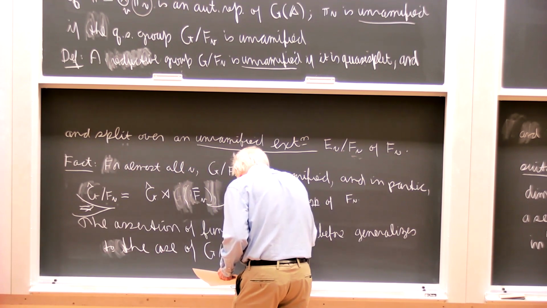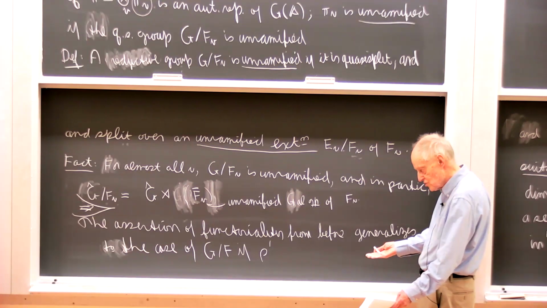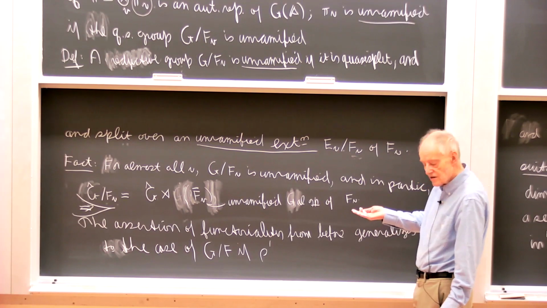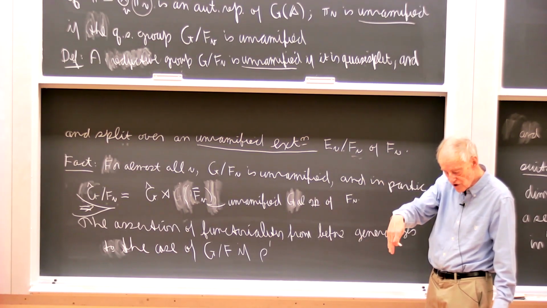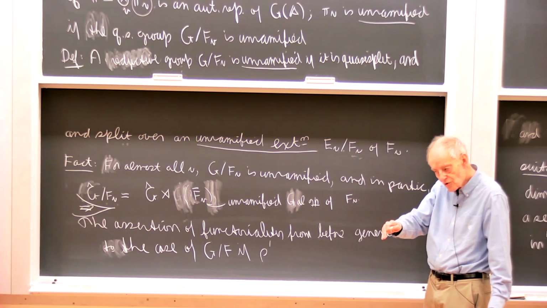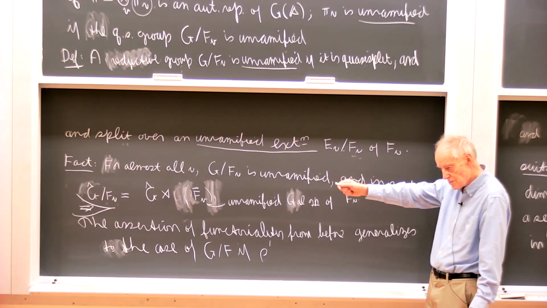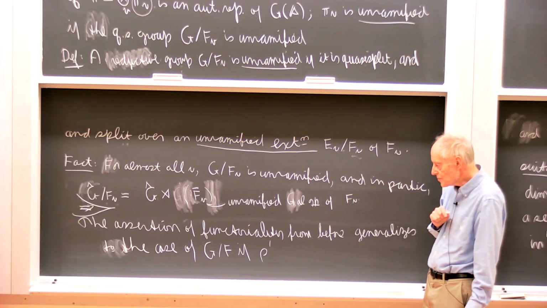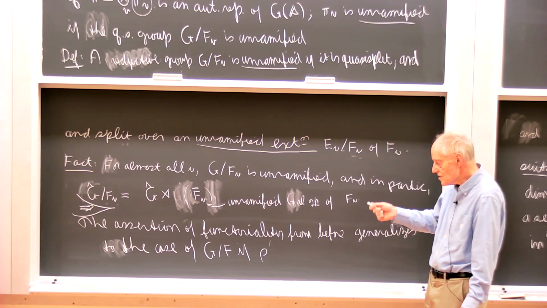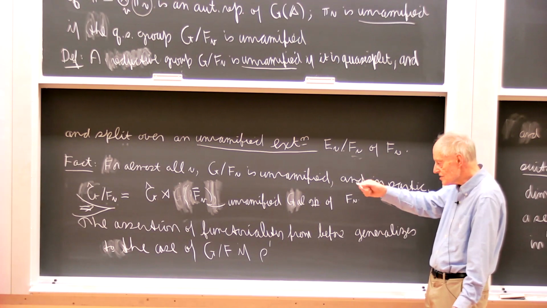So we remember what functoriality said. If you have a homomorphism from the dual group of G prime into the dual group of G, two connected complex groups, and if you have an automorphic representation pi prime of the first one, then there is an automorphic representation of the second one such that the conjugacy classes attached to the automorphic representation of the first group, G prime, the smaller group, let's say, are such that the conjugacy classes of the bigger group are the image of the ones attached to the original group.